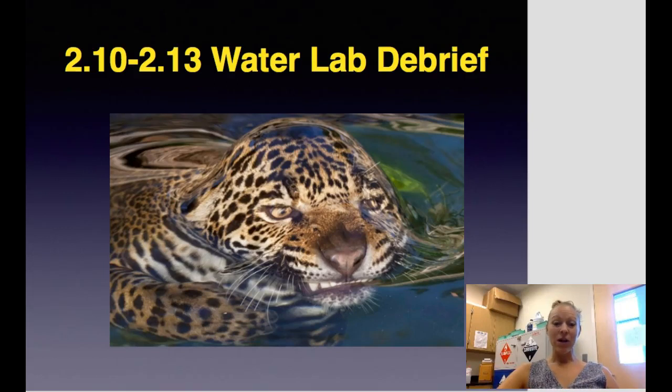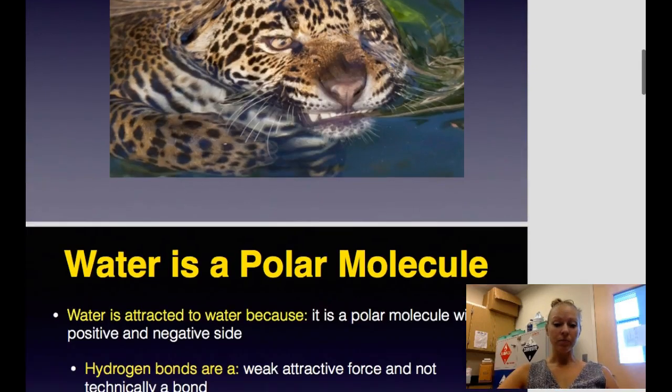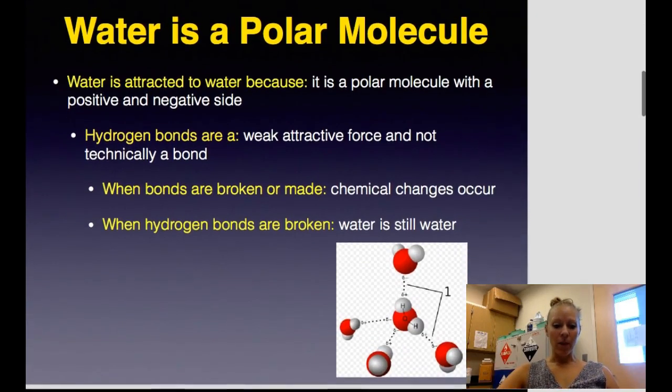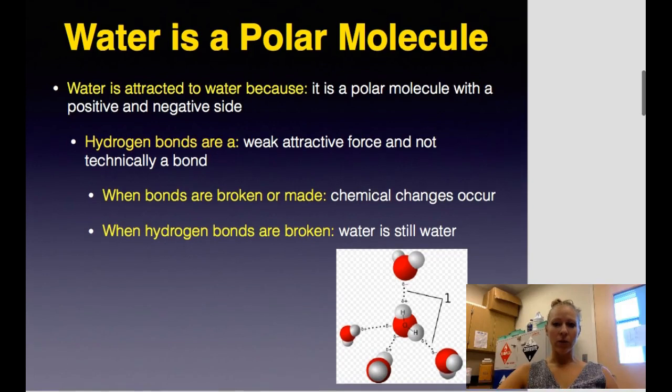Hey there, so this video should help you to debrief and understand the activities at the water stations or the water lab stations. Let's first talk about hydrogen bonds really quickly. So hydrogen bonds, as you know, occur in between water molecules because of the positive side and the negative side. Each water molecule is attracted to one another. And we do call it a hydrogen bond.